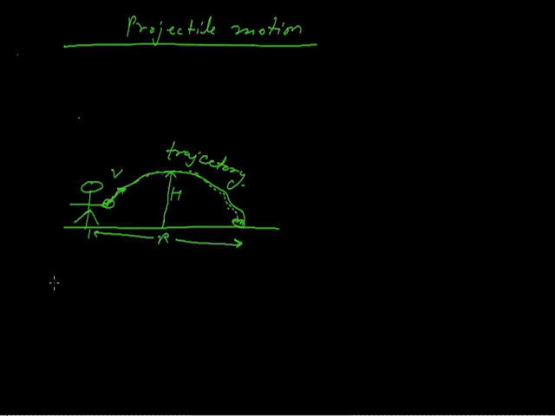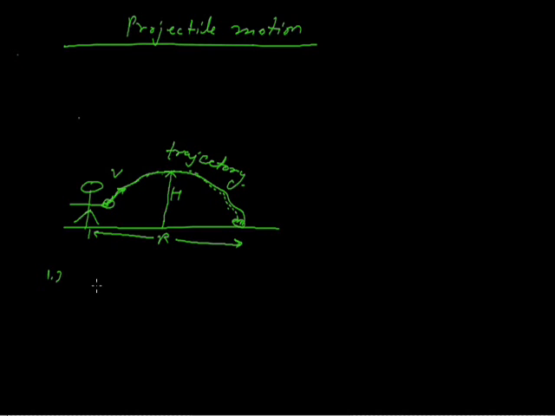Trajectory. There are several examples of projectile motion. If we take an example where there is no air, a body dropped from the window of a moving train is an example of projectile motion. A bullet fired from a rifle is also projectile motion. A piece of stone thrown in any direction is also projectile motion, because in all these conditions, initial velocity is given to the object, and after that it remains in motion freely under gravity. So this motion is known as projectile motion.